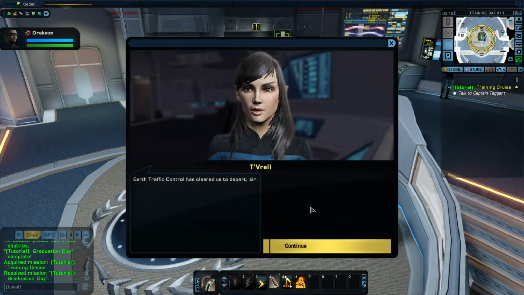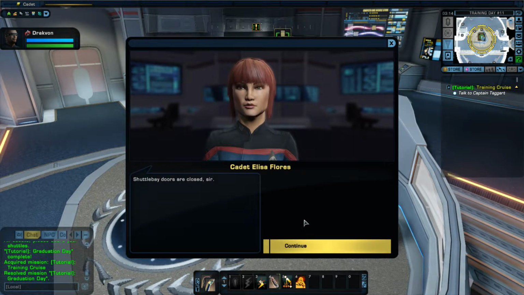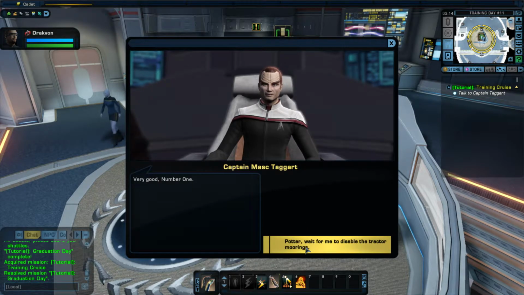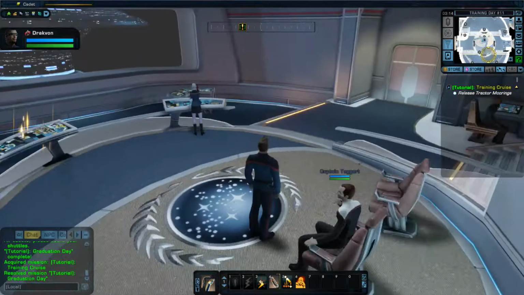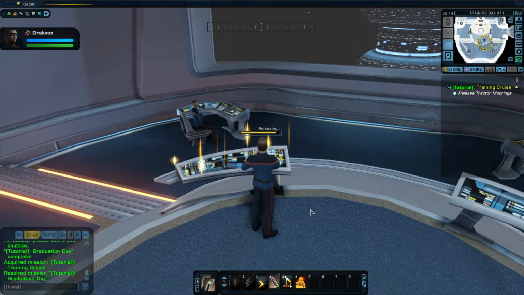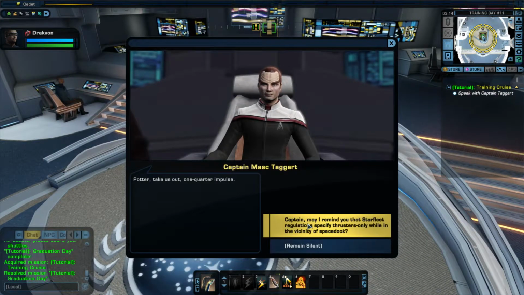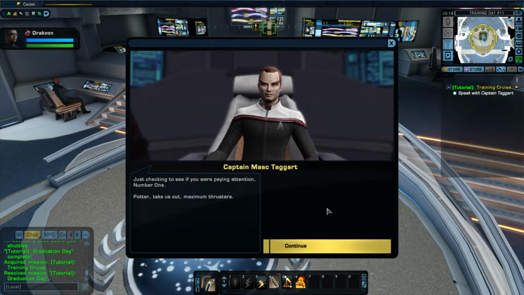Earth traffic control has cleared us to depart, sir. Very good, number 1. Shuttle bay doors are closed, sir. Very good, number 1. Potter, take us out. 1/4 impulse. Just checking to see if you were paying attention, number 1. Potter, take us out. Maximum thrusters.